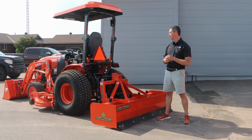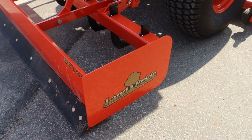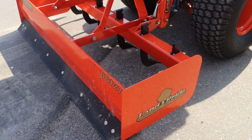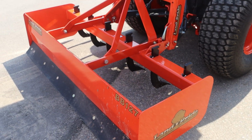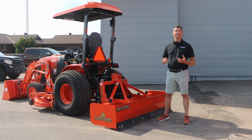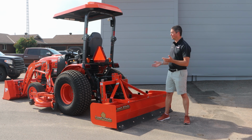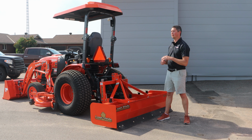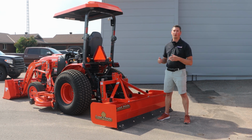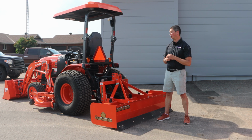So on the 3-point hitch of this unit, you're going to see a QH15 as well as a BB1272. The nice thing about going up to an LX3310 is it gives you more horsepower for whenever you're using 3-point hitch implements. So in this case, you can oversize your implements. A standard box blade will be a 60, at most a 66 inch. Again, with this extra horsepower, you can go out to a 72, which is needed because they have wheel spacers. So to get that little bit extra width is perfect. And with a quick hitch, you're able to pop that on and off real quick and switch between 2 or 3 different implements a lot quicker than if you didn't have a quick hitch.